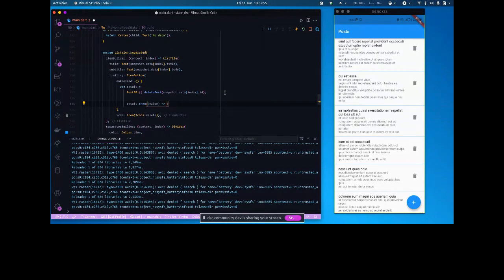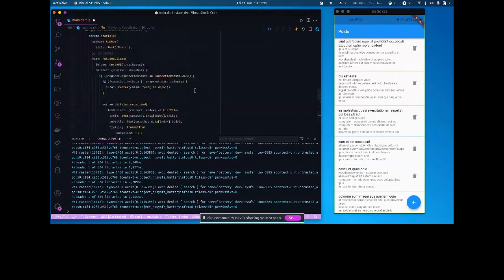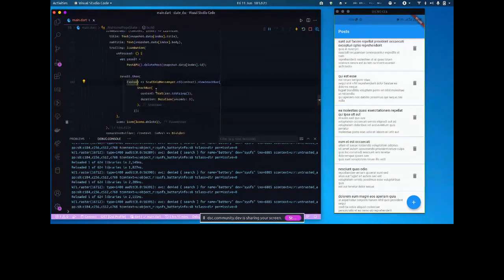Let's add the same scaffold, the snack bar message. That's what we want to show when deletion is successful. Let's add this scaffold here. Then, since you'll be using a value here, whatever you put here can be anything.